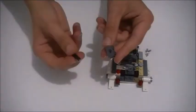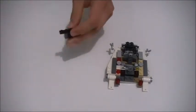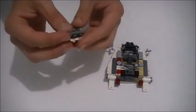Here we go with the rear section. This is one of the more complicated sections. Make sure you have that pin and follow these instructions. You might need to pause very often. I hope they're clear enough.